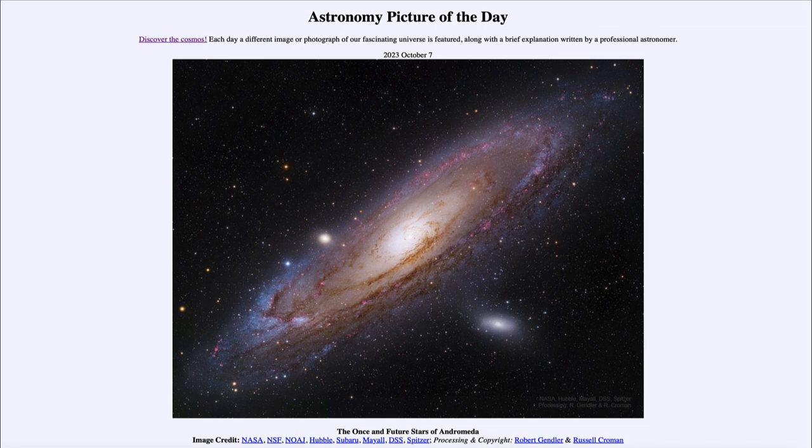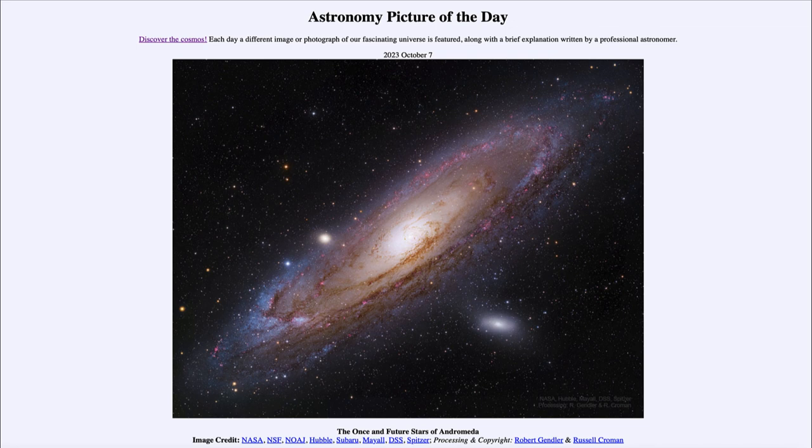And this is what we mean by the future stars of Andromeda. Over the next few hundred million years, a lot of this dust and gas associated with it will begin to form new stars. So could we look at this a few hundred million years from now? We would see different stars and different clusters within Andromeda, as a galaxy like this is a constantly changing place.